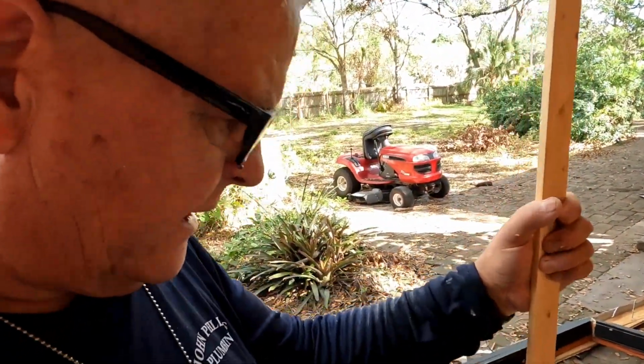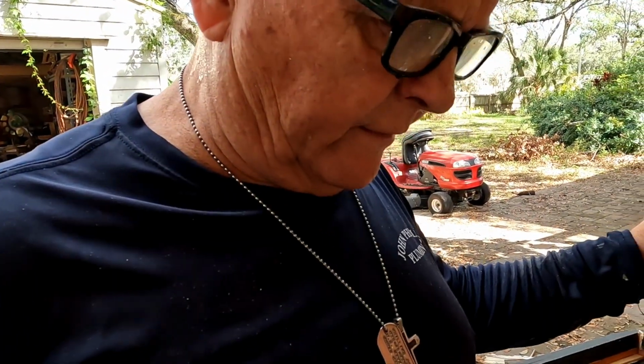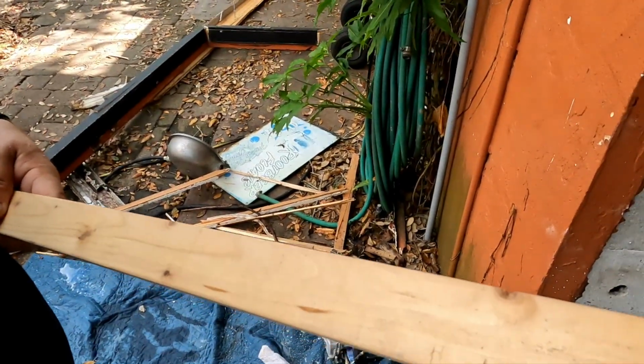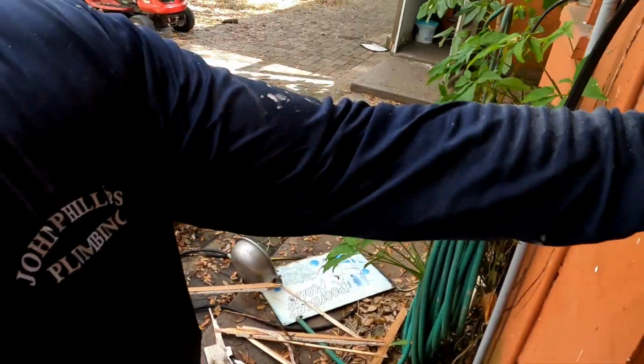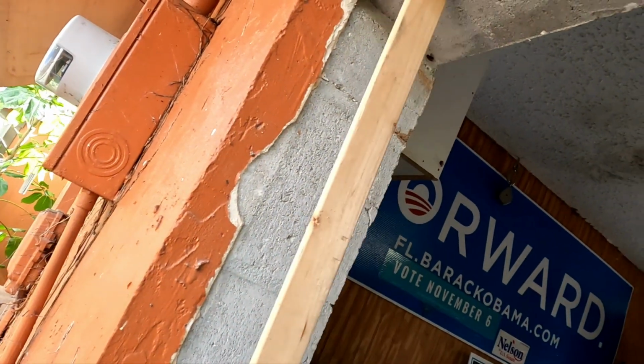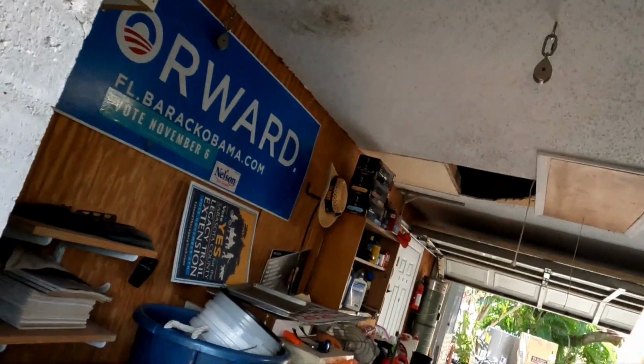Alright guys, so what I did was, the height of that door is 6'9" outside, you know, the frame jamb. So instead of trying to wrestle that door in here and see if it's the right height, I just cut a board 6'9", and I ran it from this beam on the top all the way across, and I'm clear all the way across the bottom.